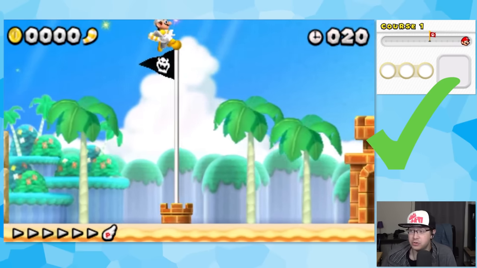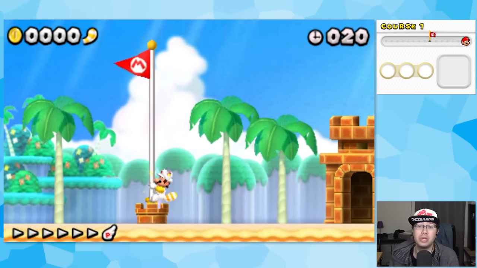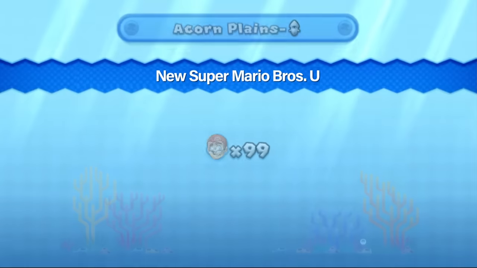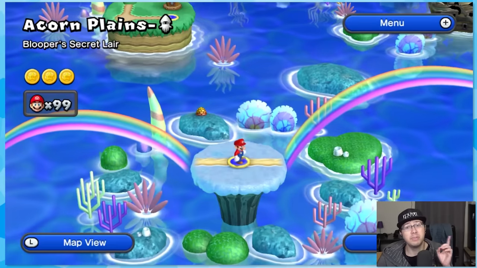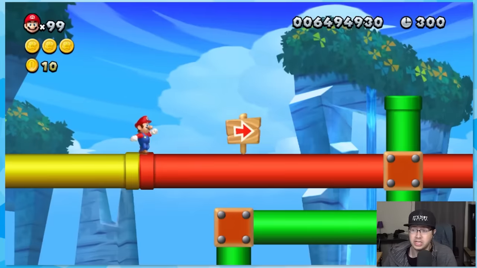And that's it. That is it for New Super Mario Bros. 2. So we'll go ahead and finish up with Mario Bros. U and Luigi U. Now it is time to move on to New Super Mario Bros. U, of course, starting with Acorn Plains Blooper.